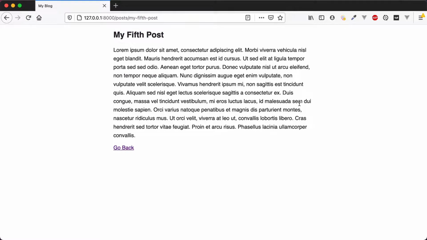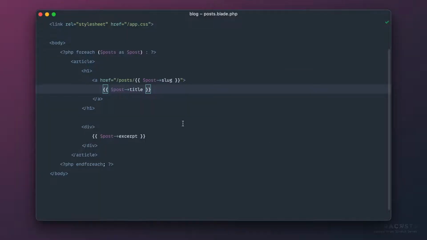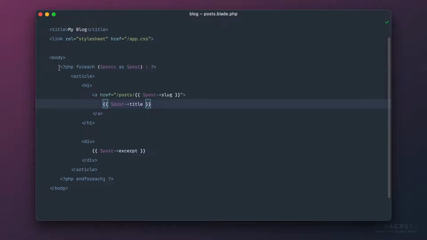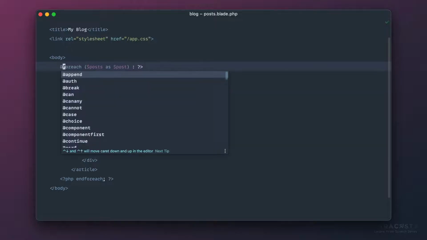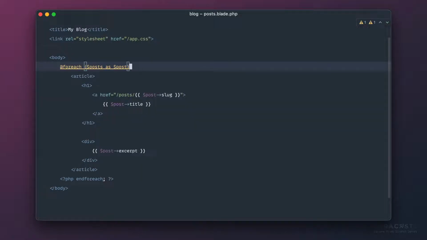Very cool. Now, we're not limited to basic echoes. What about right up here? Instead of writing that out, where I always end up making a typo, I could instead replace that with this, the @ symbol. This is technically called a Blade directive, but you can quickly understand what it does. So notice how much nicer that is to write versus this. Even if it doesn't seem like it, I promise you're going to appreciate this syntax.